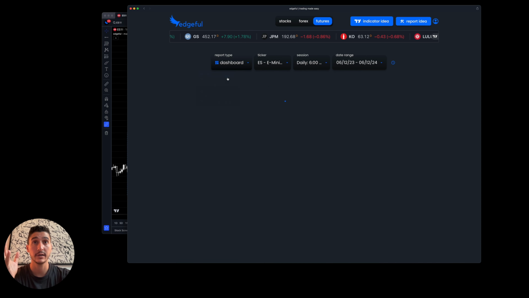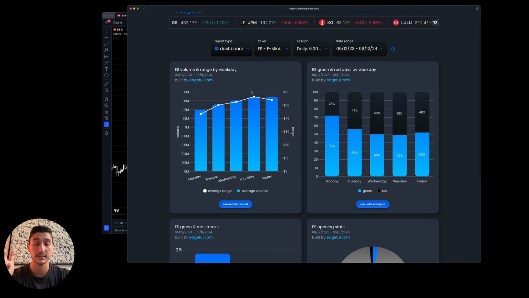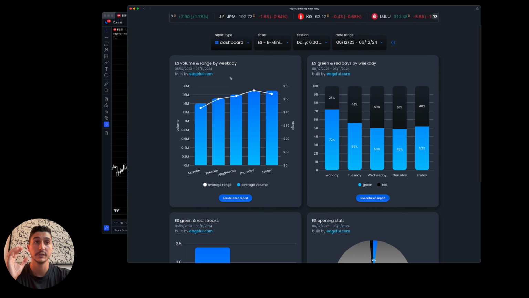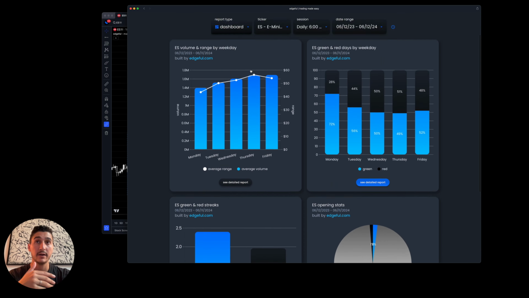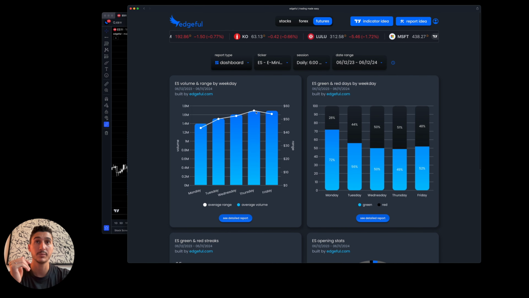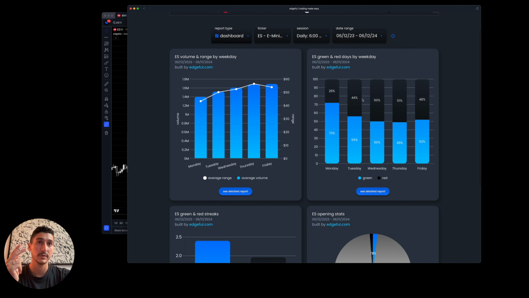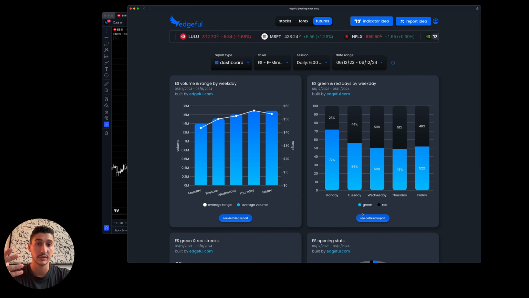The last thing that I want to touch on is our dashboard. This is going to be customizable very soon. So this is having all the reports in one screen. What you're going to be able to do soon is customize what reports appear in your dashboard. So you'll be able to say if you like to use the ORB, the initial balance, and the gap fill, you'll be able to have it right here: ORB, initial balance, gap fill, and whatever else you want to include. So those are some of the features that we have.